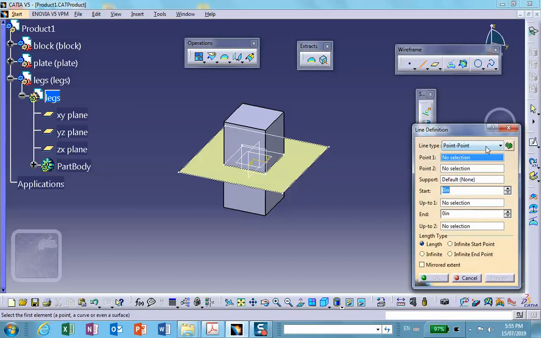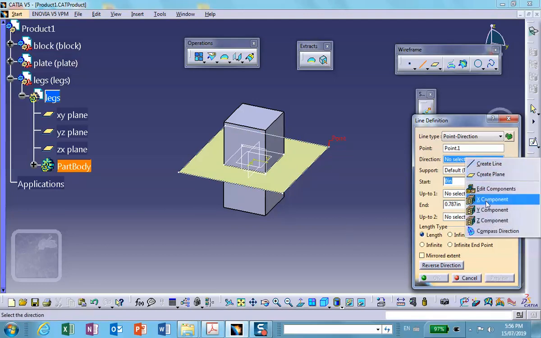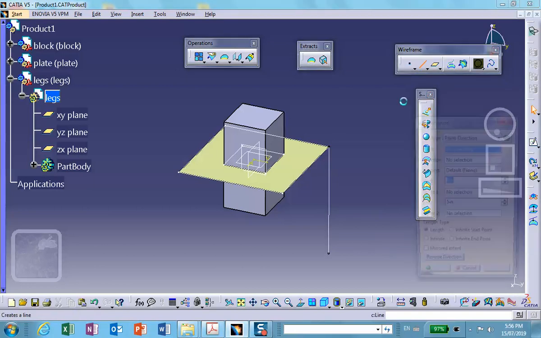The method of construction is going to be point and direction. Let's start with this one, and direction is Z, and reverse the direction so that it goes down, and the length of the leg is 5 inches. So I put a 5 here.